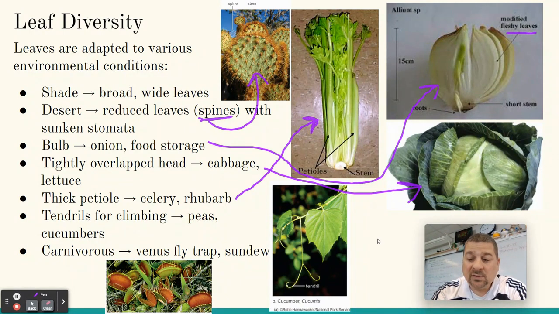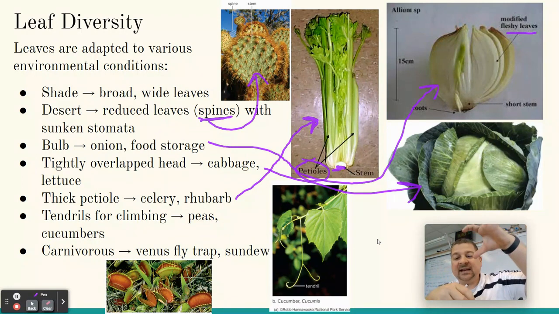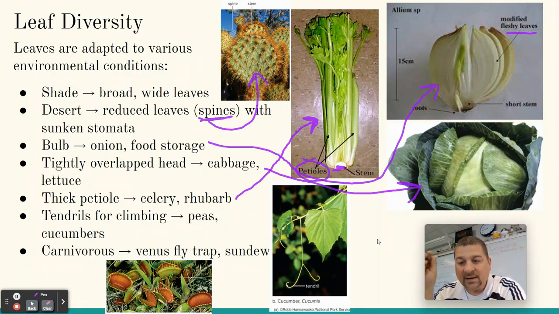Celery. Okay, when you eat a celery stalk, it's not a stem. The stem was actually cut off down here at the bottom. The celery is actually a leaf. So the celery part that you're eating is the petiole. So the normal part that we think of, the little part where the leaf is attached, it's just extended and big and thick and fleshy. And we put a little bit of peanut butter on there, some raisins, make little ants on a log, right? They're eating the petiole of a leaf.